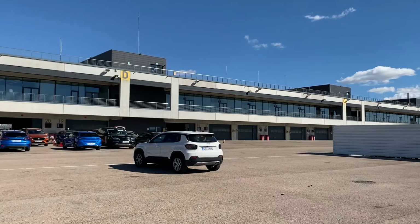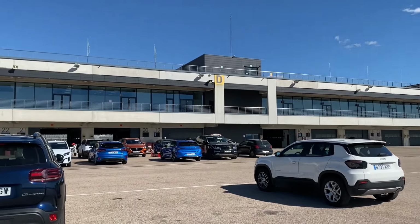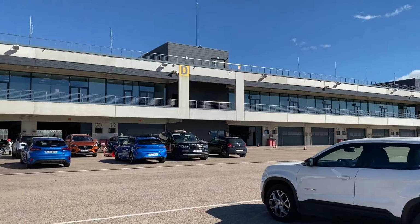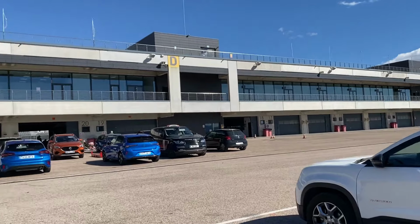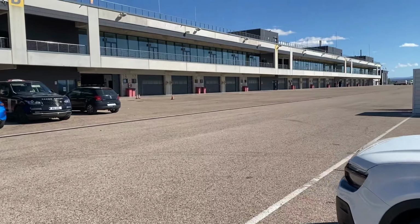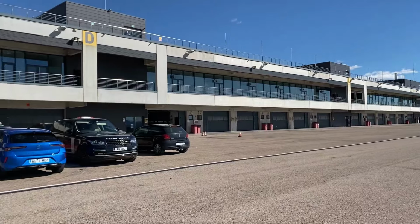But here, yeah, massive, plenty of garages, huge amount of garages, electricity, garages are locked overnight, you've got plenty of showers, you've got everything here. So unlike Almeria or Andalusia, this is a bit more, as you can tell, a World Superbike track, a MotoGP track, and they carry that standard everywhere. That is the media center and that is the restaurant, and it's a lovely restaurant up there.